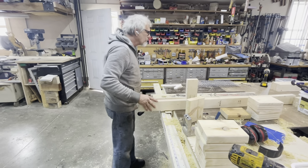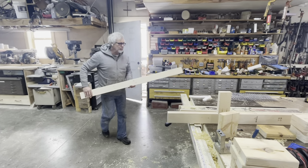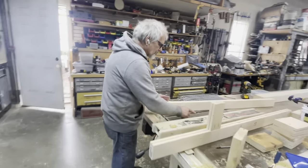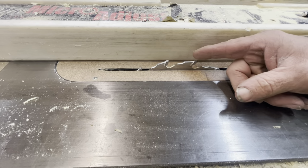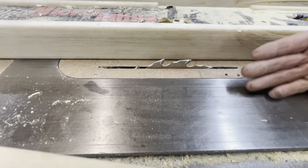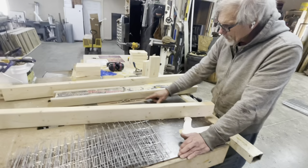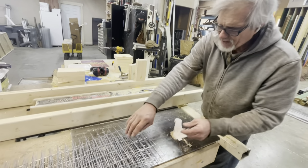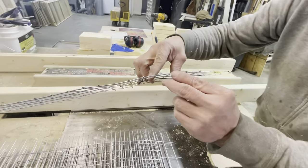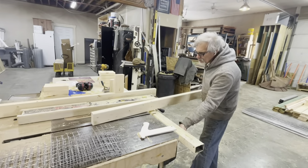So we got some boards here that are left to be grooved. This is the bottom of an end, needs to be grooved. I've got the saw blade here. It's a big blade. This is called a rip blade. I bought it on Amazon, I think it was $80 or something. But the rip blades you'll buy at Lowe's or something, I don't know if they even have one of these that's thick. But in the case of this, it makes it nice, because you have to fit both of these wires into that groove. And if you have a really narrow saw blade, it doesn't really work so well.